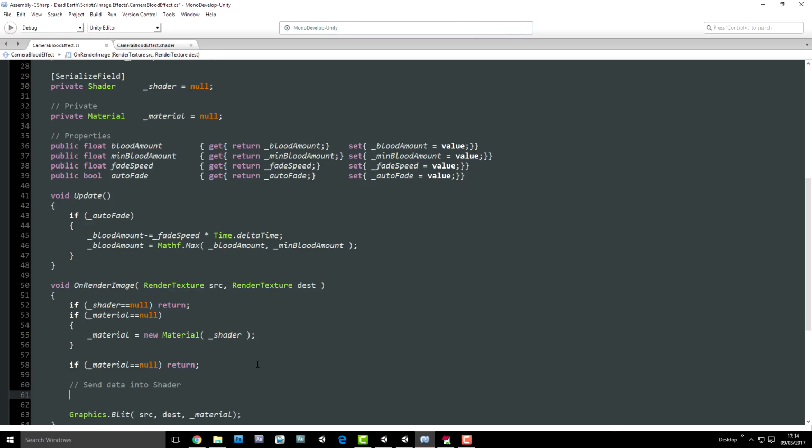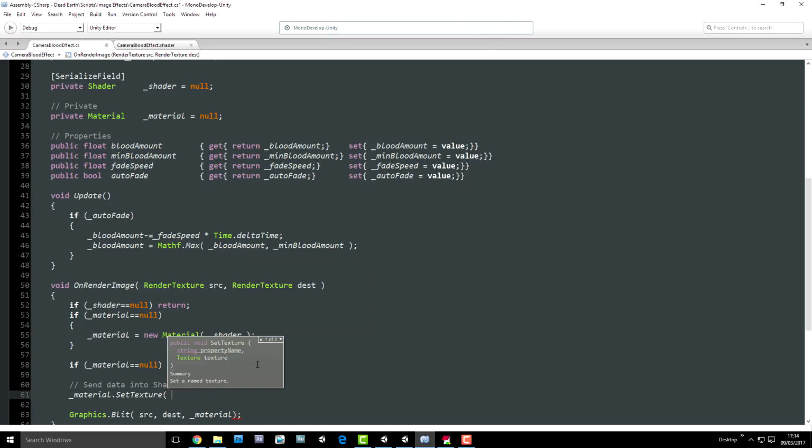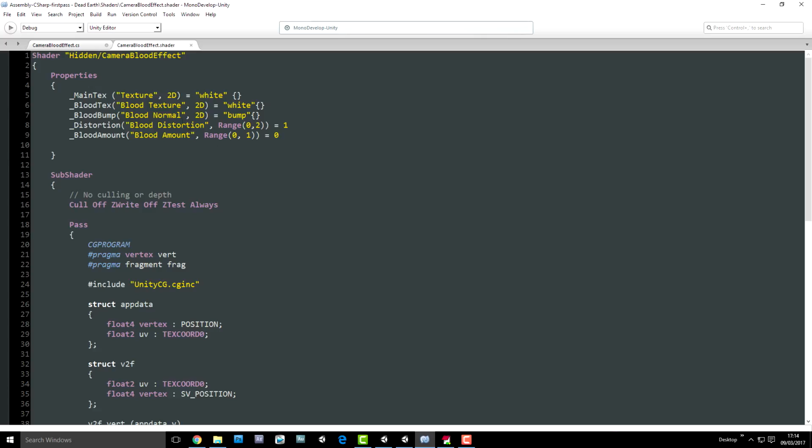And of course, in order to do that, we just use the methods of the Material class, because the Material class has functions such as SetTexture or SetFloat. So we'll just use those. So let's send our textures in first of all. So we'll say material.SetTexture, and we have to send the string in, which is the name of the property of our texture, which is, I think we called it _BloodText, didn't we? Let me just go back to my shader, make sure we definitely called it that. Yeah, it's this variable name here, not the inspector display name, alright guys?